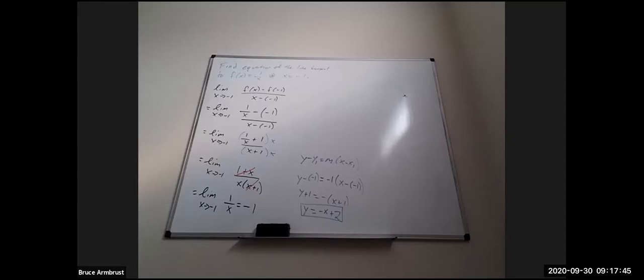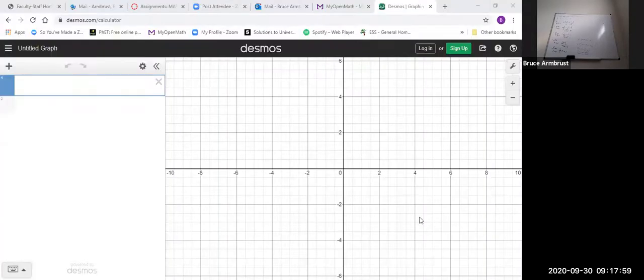All right, well, here's what I'm going to do. I'm going to go ahead and share my screen from my computer because I want to draw the graphs of these things. I want to actually show you that what we calculated in both cases, for both the 1 over x and for the square root of x, are actually the tangent lines. I want you to see it visually. So let's just do this one first. Just make sure everybody can see the Desmos screen.